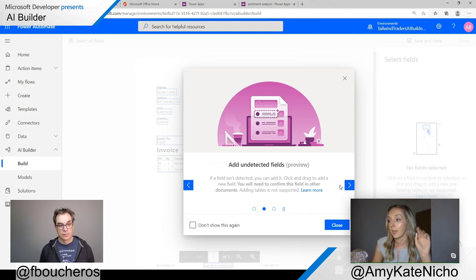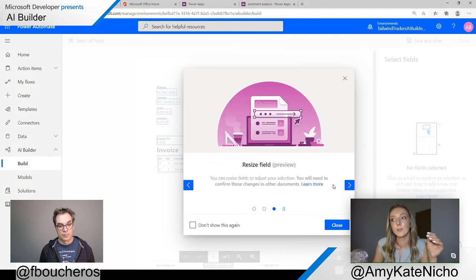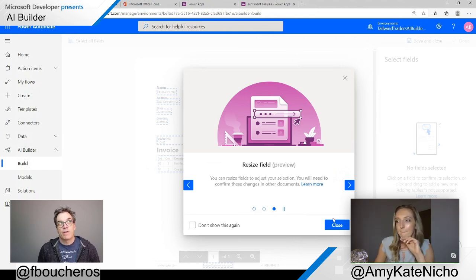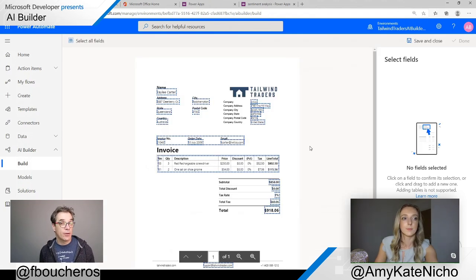But that's all good. You can also resize fields, and in fact, I see it here. Actually, it has done it again. So I'm going to resize a field, and I'll show you what that means as well. Let's close this. I'm assuming if, for example, the 5 invoices you took were on the same day, then maybe the AI didn't see the date as a field because it didn't change. Yes, so true. That's a really good example, actually.